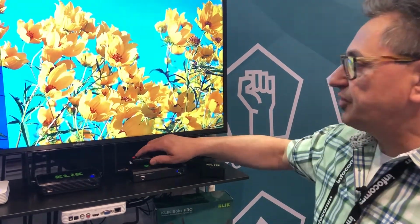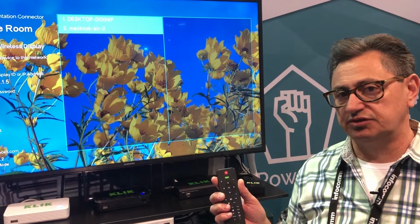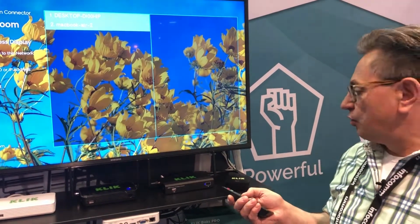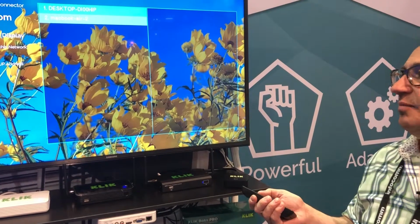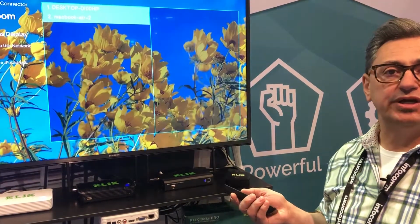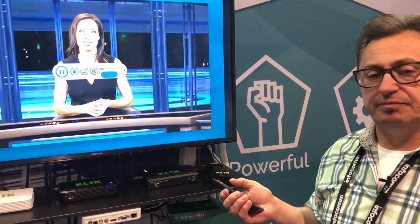And then we have something that's very unique, and we have conference mode. And when I talk about conference mode, I have to show you our handheld remote, which is an industry exclusive. There is no other wireless presentation system currently that offers this kind of user interface. Now, think of an example like a classroom, where the instructor simply highlights on the screen a particular user, presses the OK button, and then you start streaming from that computer. Nothing switches as intuitively or as quickly or as smoothly between users, and yet maintains control in the hands of the educator or the meeting moderator or whatever other conference leader.